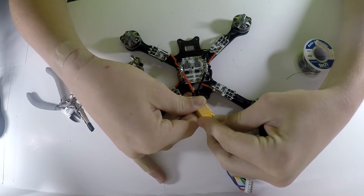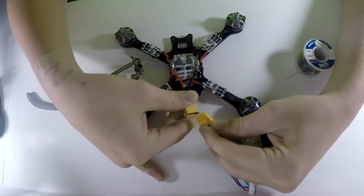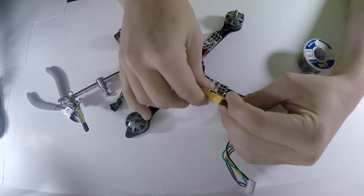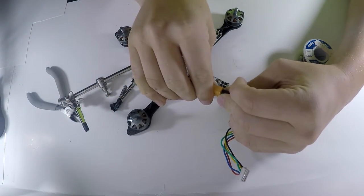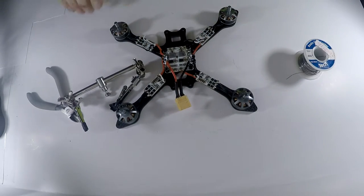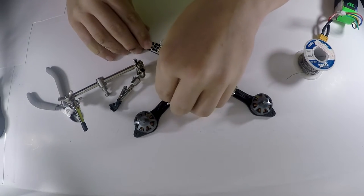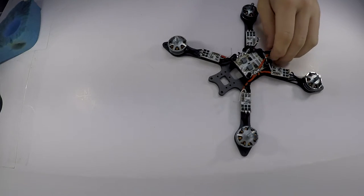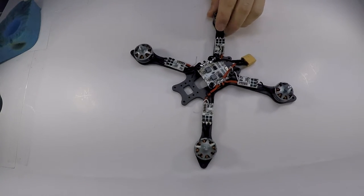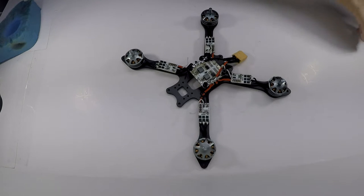Woo! It indeed did. No magic smoke came out. You want to check and make sure all the motors are spinning. So I'm plugging in a few times, making sure everything is a-okay, and it looks like it in fact is. What I usually like to do is put the video transmitter and camera on after I'm done, and then finish it off with the flight controller.